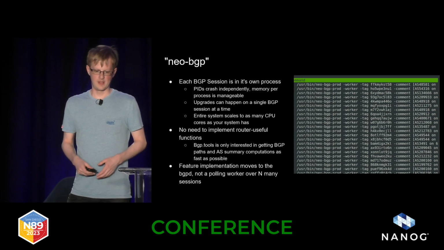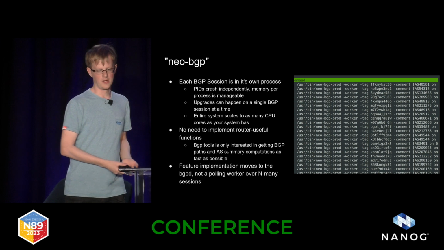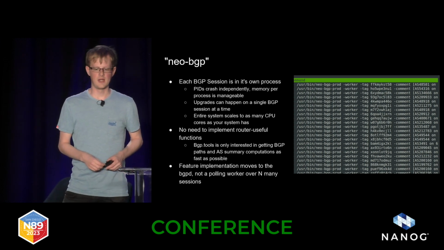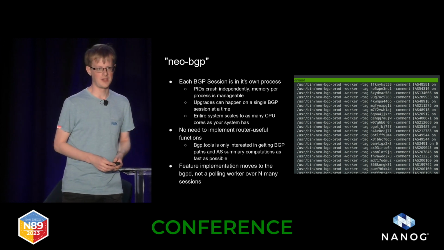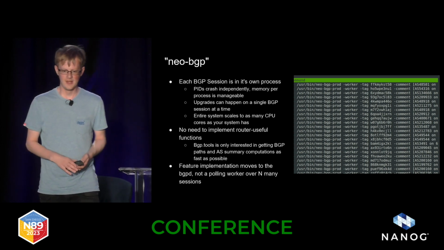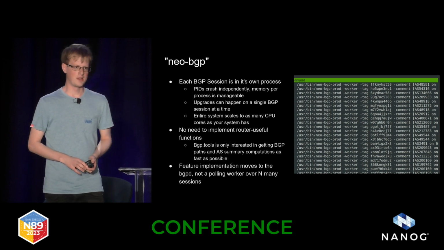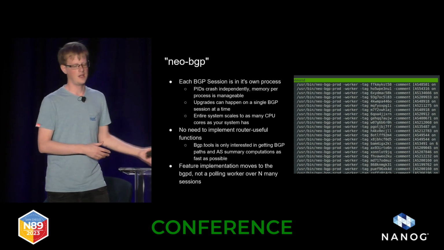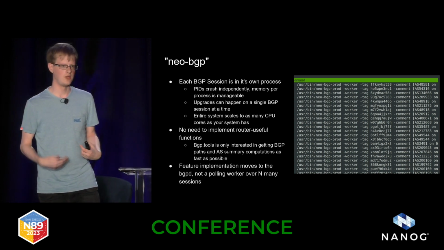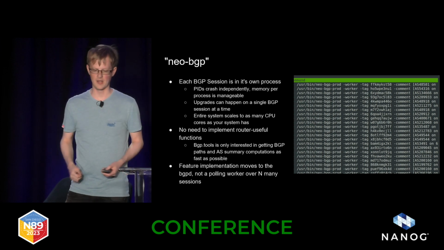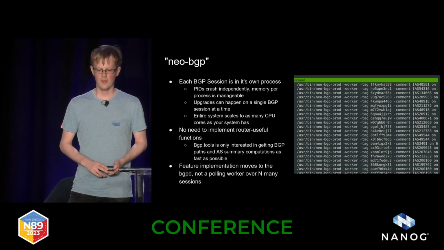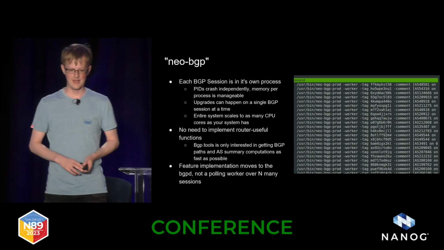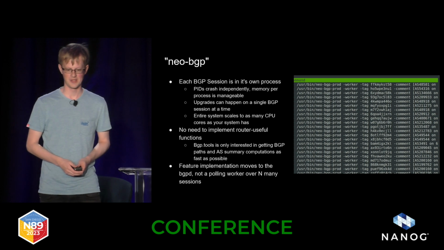So the way this works is individual features include things like each BGP session is its own process, which means you can individually upgrade one process at a time, which is extremely helpful, not only because processes can crash independently, because I do write bugs, but also you can upgrade processes one by one, or alternatively, you can change the binary that will be started for a new session, so you can very slowly step through upgrades, which has been incredibly helpful because when you need to reset a huge number of sessions, there is a level of care you need to take to make sure you don't blow up your own system.